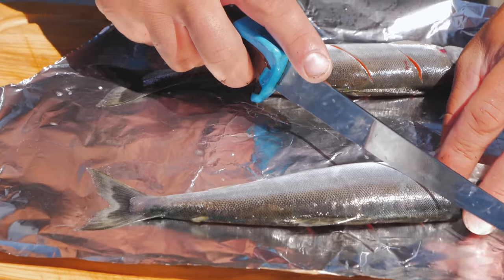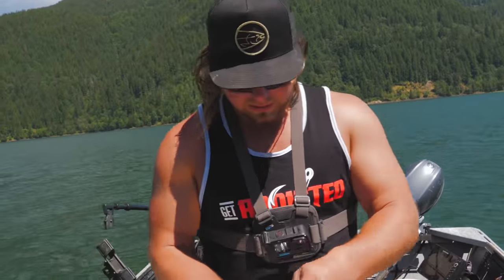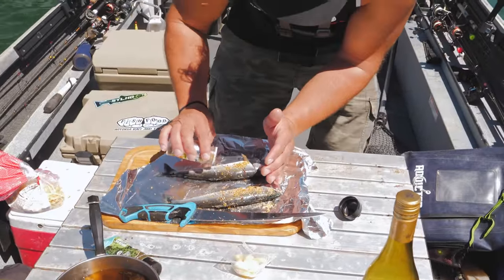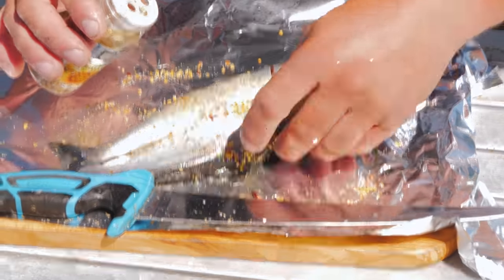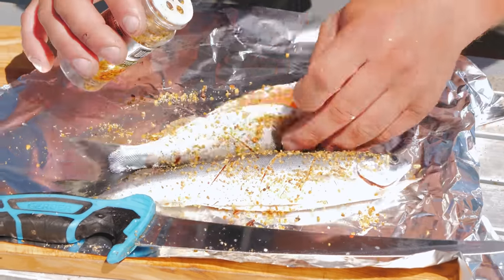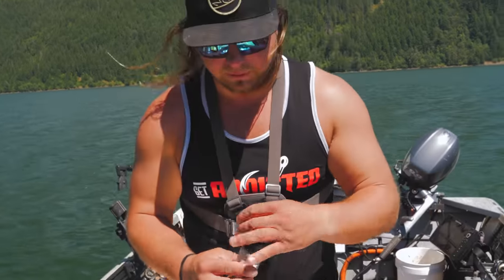Doesn't get any fresher than this, ladies and gentlemen. I tell you what, we're still wiggling out here in the lake. So, all I got is some Weber roasted garlic seasoning. Very simple on this, because a lot of the flavor is going to be coming from my sauce that I'm about to show you guys. Get that nice impression of the meat, a little bit inside, a little bit outside. There's not a lot of salt in that seasoning, so it might look like I'm putting a lot on there, but really I'm just adding a little bit of garlic and a little bit of herb to the outside of that fish, so these are ready to go on the grill.